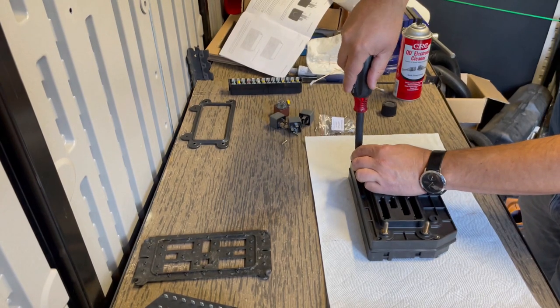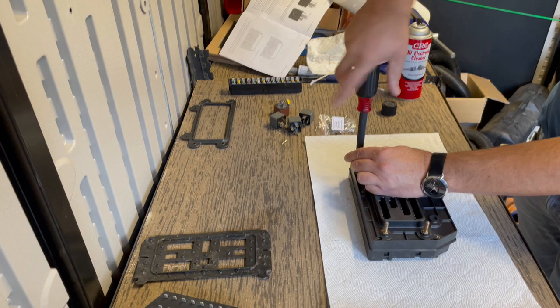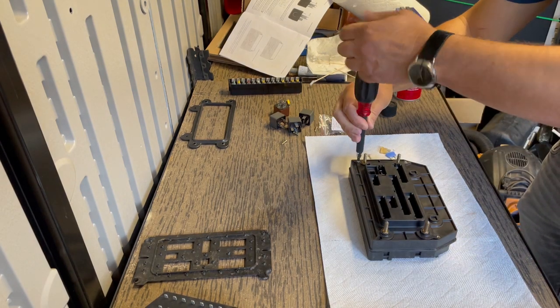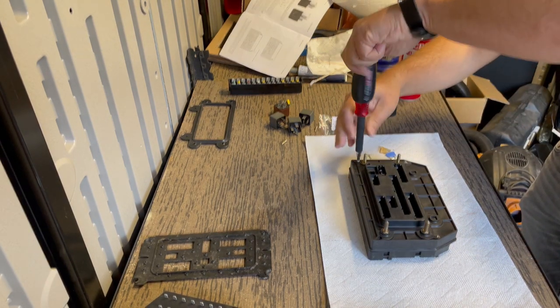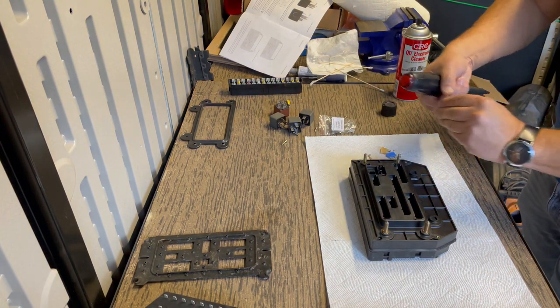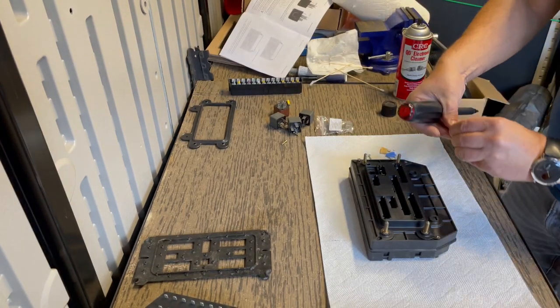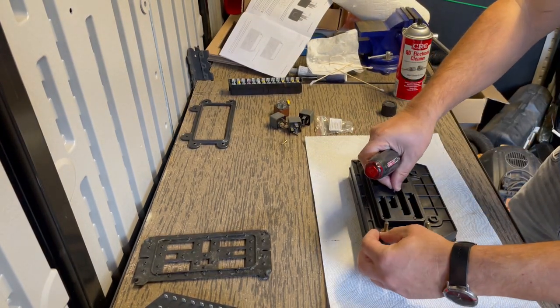Oh, I used the wrong screw right there. That's bad. Sorry. This is the screw that came with the kit. This does not go on this side. I just grabbed the wrong one. I'm actually gonna place them all in already so I don't make that mistake again.